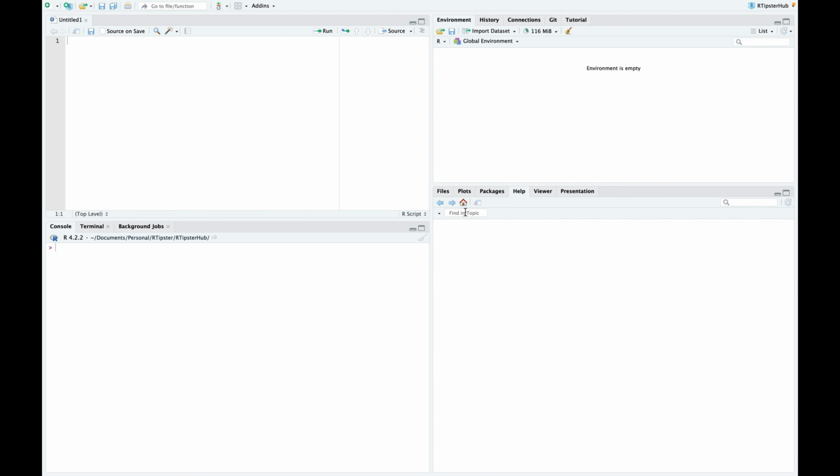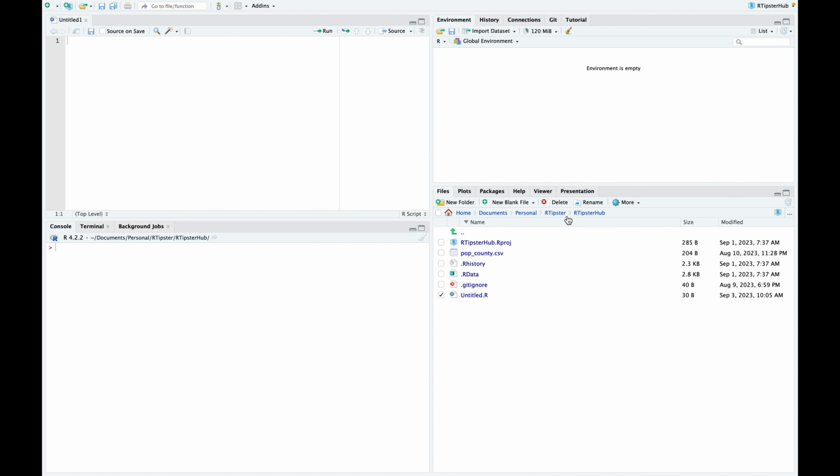There's the help, in case you want to find specific instructions on something. Just come here, search, and find help on that. There's the viewer, which also helps when you want to view something that you've created, such as a plot or a table. Then there's the presentation, which relates to some specific types of file formats, such as Quarto presentations or the R notebook that we had looked at. So it relates to when you want to create slides and present just within R. So that's the key, or the core, components of this pane here.